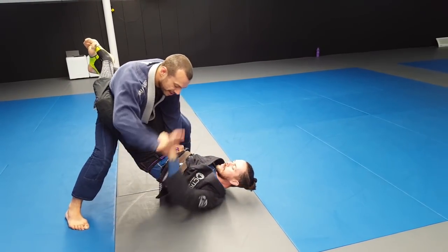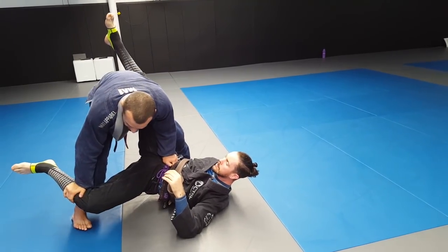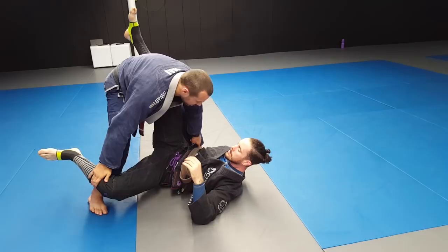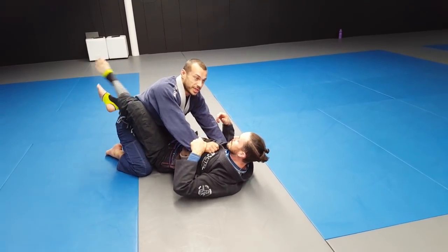But just for the sake of it, Brad's going to hold on like this. So I'm going to take my right hand back, push on the leg, open the guard like so. We're going to deal with this next. Don't reach under the leg at this stage. We're going to deal with that in a moment.